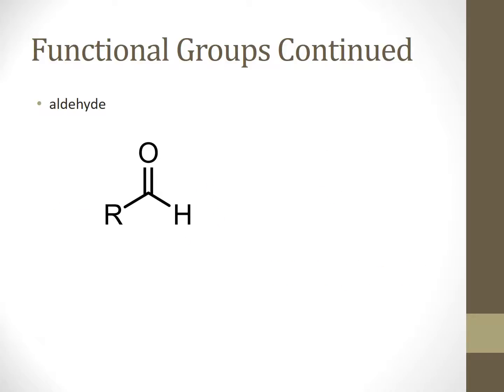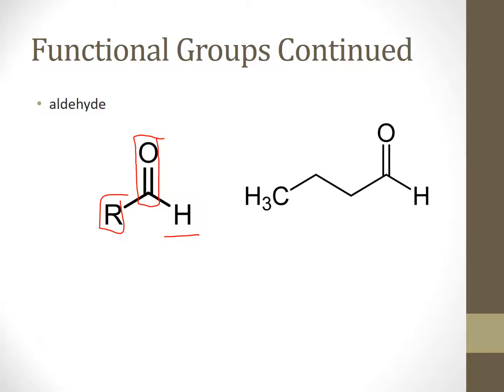Okay, moving forward now, the next few functional groups that we take a look at all have this carbon double bond O, which is a carbonyl bond there, and so each one of these has the carbonyl. The first one we're going to take a look at is aldehyde. Now the aldehyde has the carbonyl in the center, and then it has a hydrogen on one side and then a carbon chain on the other side.